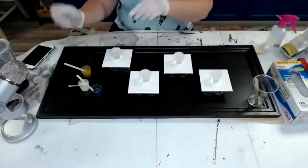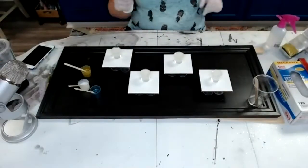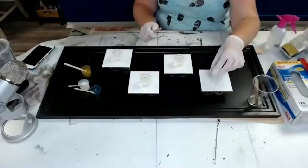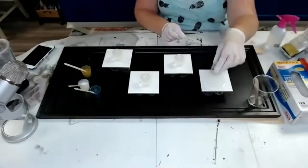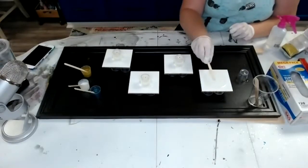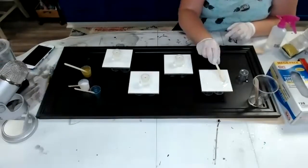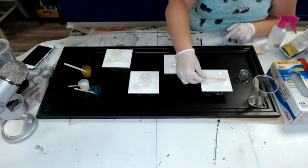Okay, so I have one little stick that I haven't used yet, and I'm gonna show you what it's for. I'm gonna flip all of these over. And then I'm going to just let the clear resin go on top. And then I'm gonna use this stick, just like I was icing a cookie or a cupcake. I'm just gonna kind of move it around and let it self level.